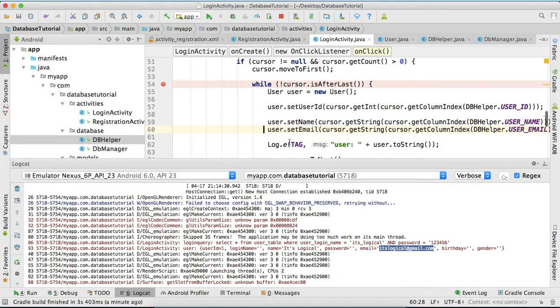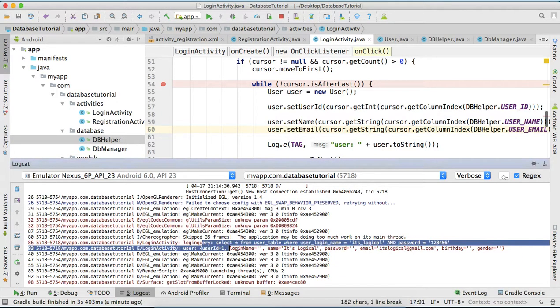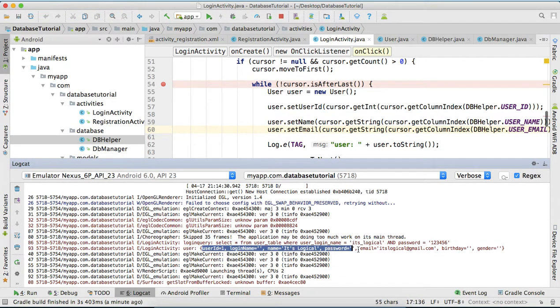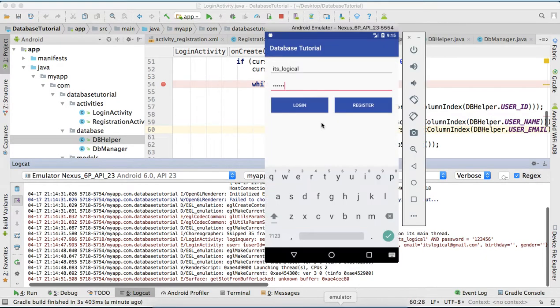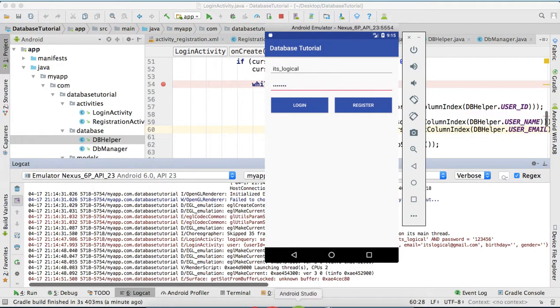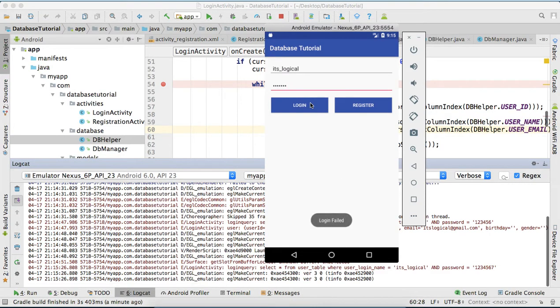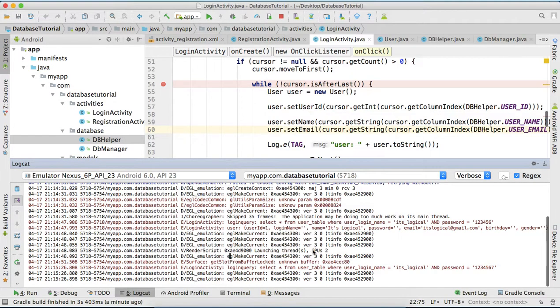If you set other things, then this line will show other things too. Okay, and this is our query. Okay guys, and let's check with a wrong password. Login failed, because we don't have anything with this password.